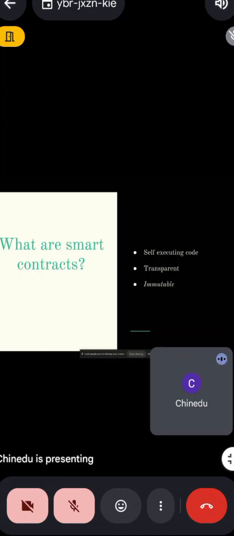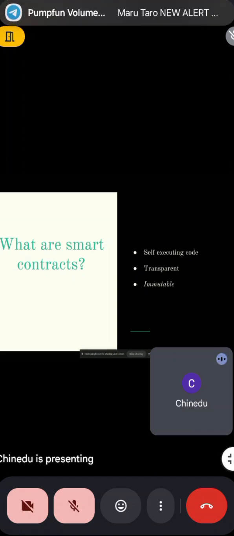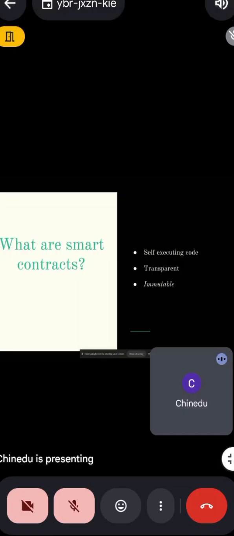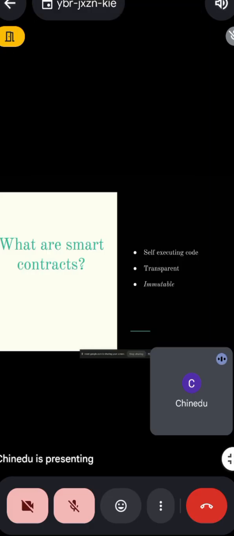Smart contracts are also transparent by nature. Everything that happens on the smart contract is visible on the blockchain. That is the barest minimum. To some extent, you can even see the code of the smart contract and read it. Most smart contracts are immutable. However, some smart contracts are designed in such a way that they can be upgraded, so immutability is no longer a defining feature of smart contracts.